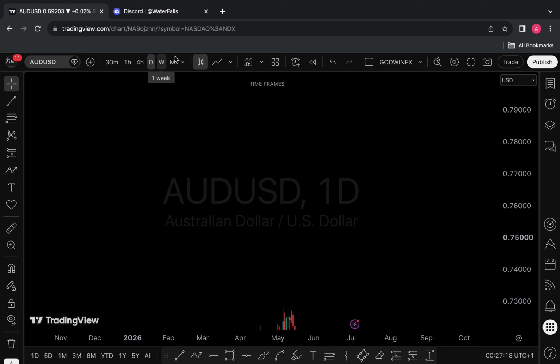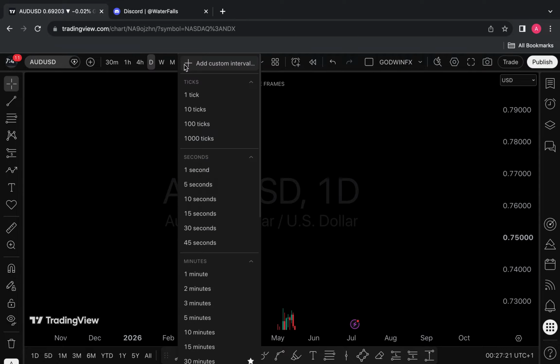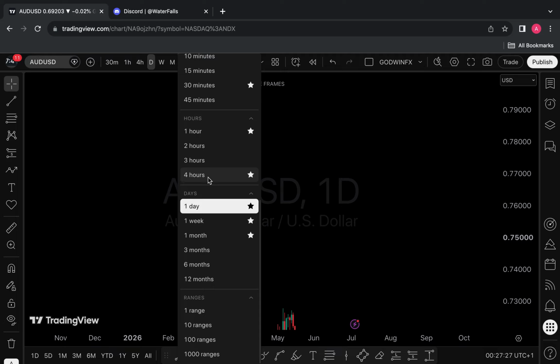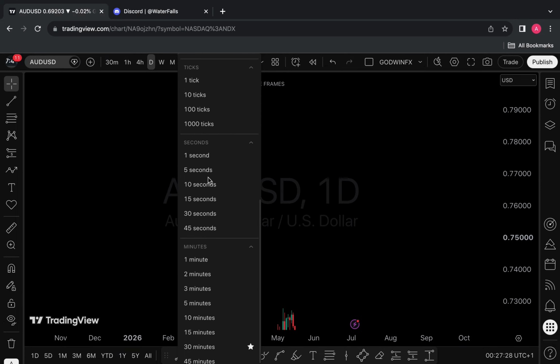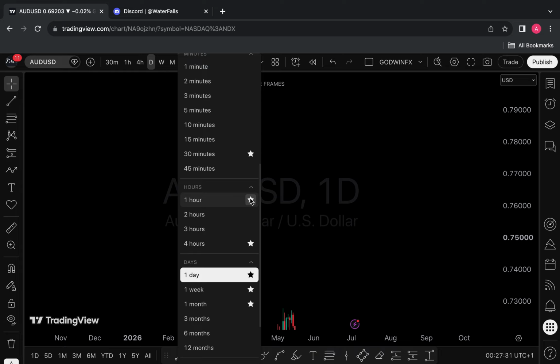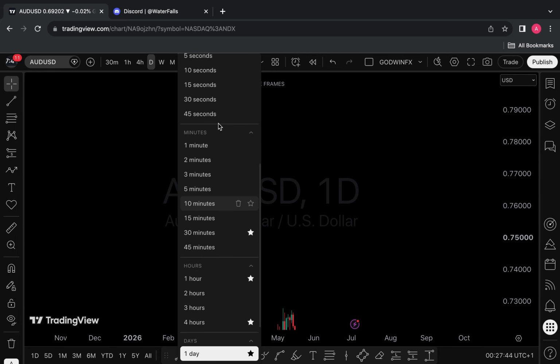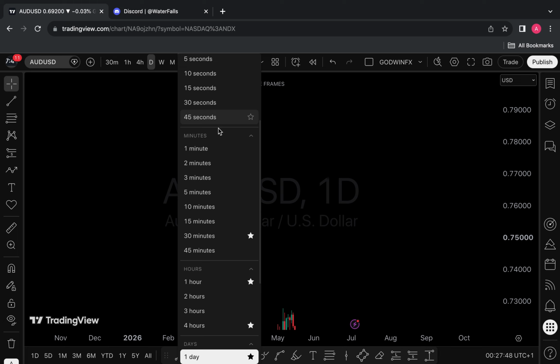To get your time frames, you can just click on this chart interval icon. Then from there, you are going to have this type of dropdown bar. You can click on these stars to bring out your favorite time frames so that they can be listed on your chart, just like mine. All the ones that I put stars on are my favorites, and they are the ones that appear on my chart. So I don't have to have all time frames on my chart.